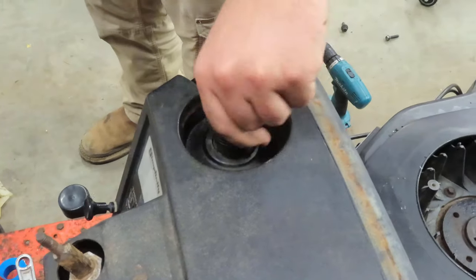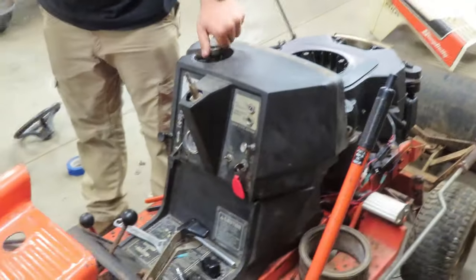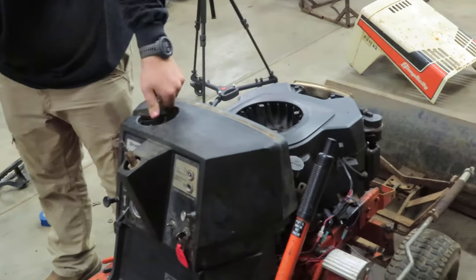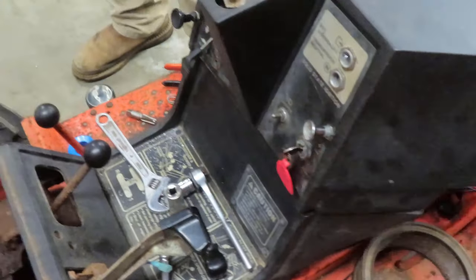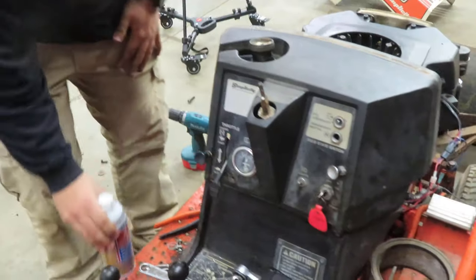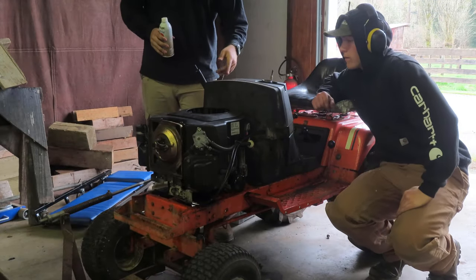Hopefully it helps. Should. But anyways, we're making good progress. Got all of our electrical hopefully done. We're gonna go in and start it up and see if our kill switch here works. And also our lights, throttle, choke. Any of that? Oh gosh. Everything pretty much. So we're just gonna run you through the checklist really quick.